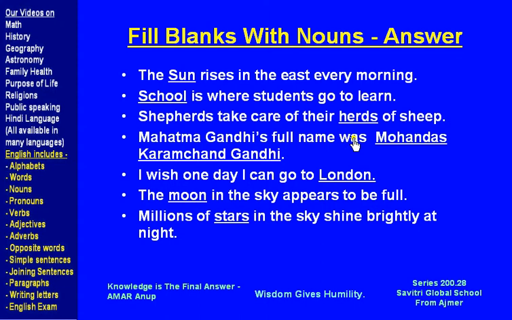Now a point about herds. When there is one collection of sheep, it is called herd, H-E-R-D, which is a singular. But suppose 5 people come from 5 directions and they each have a herd of sheep, then there will be 5 herds of sheep. So herd is a collective noun indicating one collection of sheep. But if there are multiple collections, then it is herds.